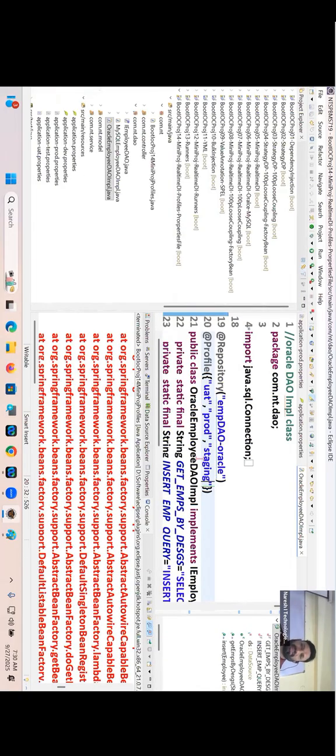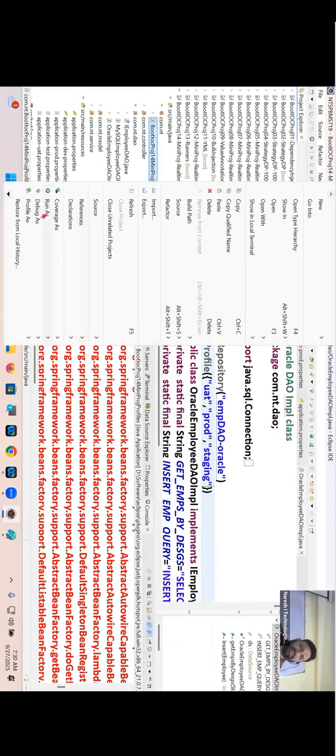Okay, here I am also writing one more profile called stage. Forget about this. I cannot solve the problem through default. That's why I have written staging. Okay, that's good. Right click, run as Java application. Check it out. It is collecting the property file. Oracle DAO object is created. That means it is collecting data source related things from what?